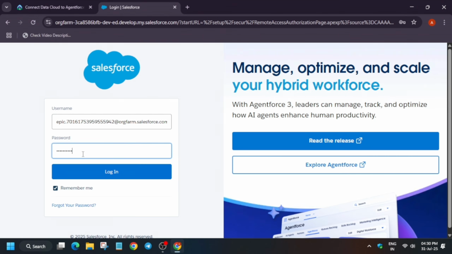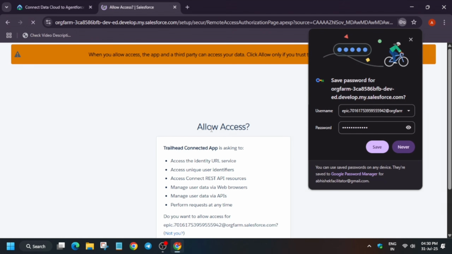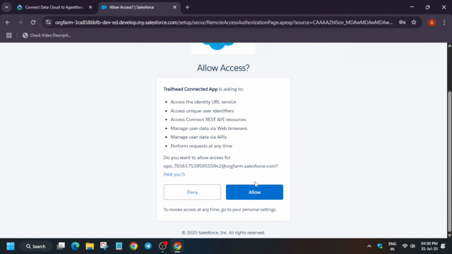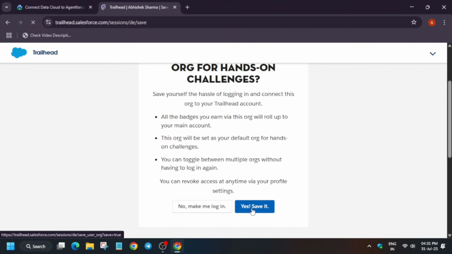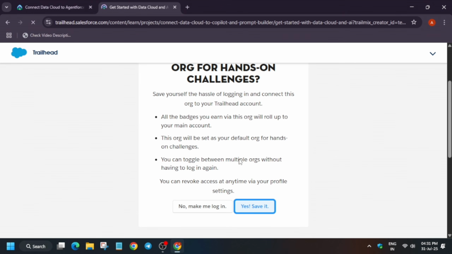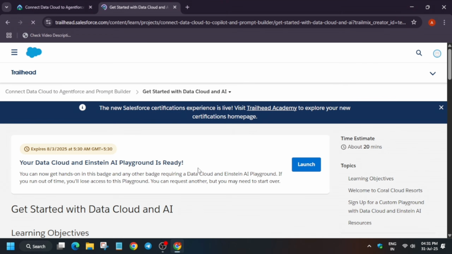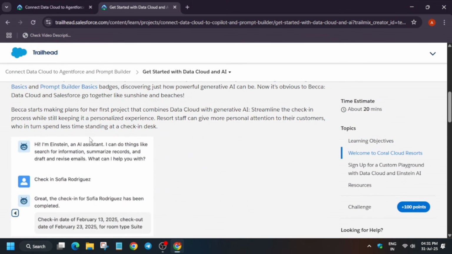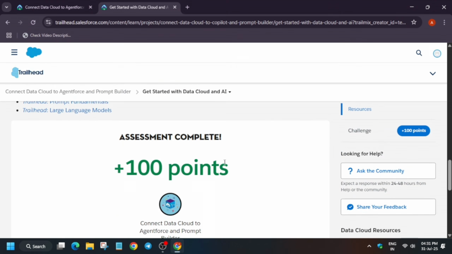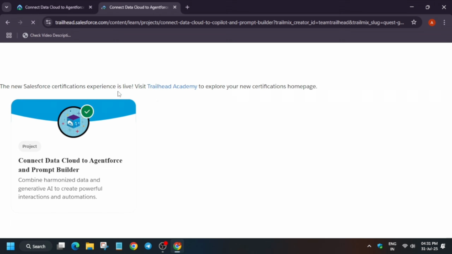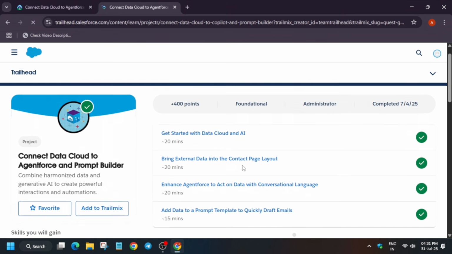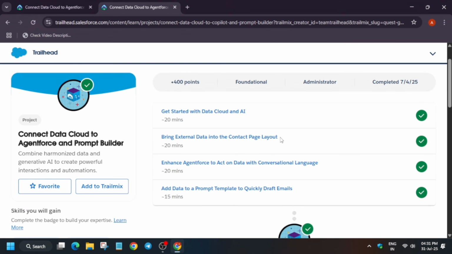Now many of you are facing some kind of issues. In that case, you need to wait for 24 hours for the playground to get reset and start again from zero, because if you start over from any missing part, then you won't be able to complete this course. So make sure to wait, and just follow as I am doing. Now click on yes, save it, and finally we are done with module 1. Just verify: go to the bottom and you will get verify points. Click on it and you'll get 100 points without any issue. Now we'll start the next module, and I will try to cover it in this video only. Many of you are facing issues on modules 2 and 3.